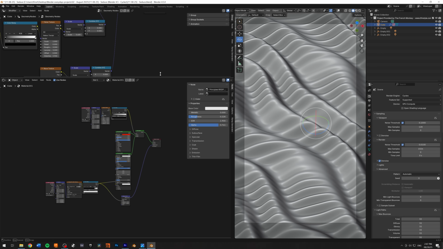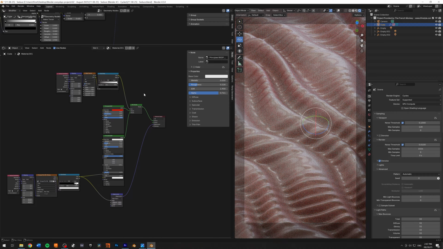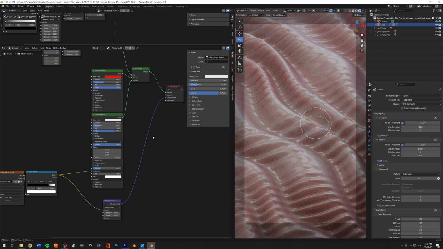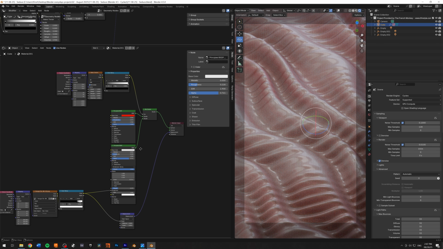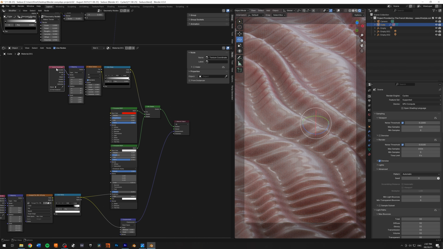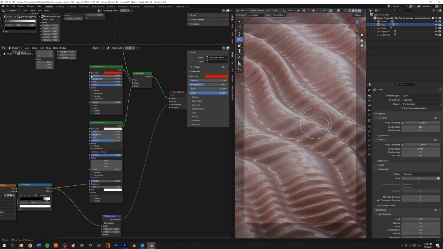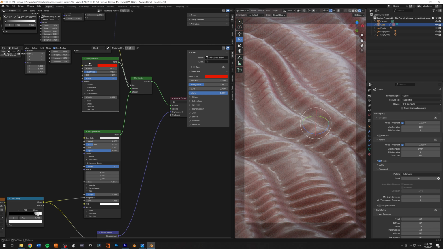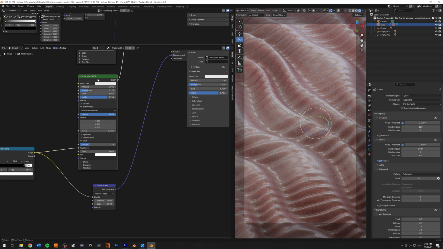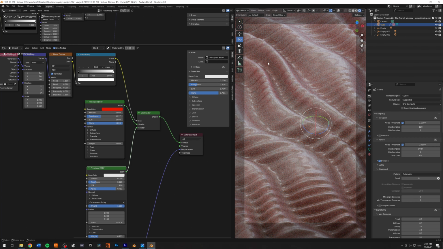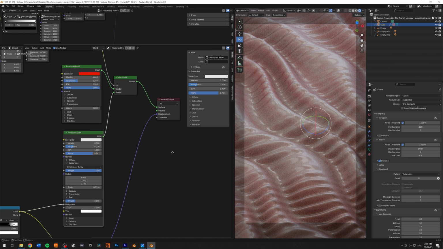So let's take a look at the texturing. Man, I just love the subsurface scattering. I'm using it more and more now for my shaders, and just a great thing to have. And we have texture coordinate, mapping, noise texture inside of a color ramp, for our mix shader, and I have 2 Principled BSDF, as you can see here. The one on the top is simply the red color with a little bit of roughness. That's pretty much it. And down below we have our subsurface. I just wanted a small amount of red inside of the subsurface scattering. So that's pretty much what I did.